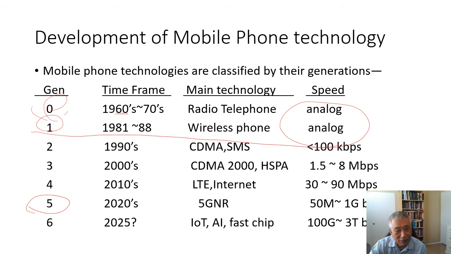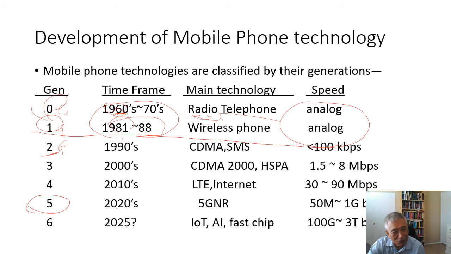We are talking about around the 60s. There were radio phones and telephones, but not much of a mobile phone. Then in the 1980s, you may remember that the telephone around this time was as big as a brick, huge and very heavy because it needed a huge battery. But not anymore, it's very efficient now.